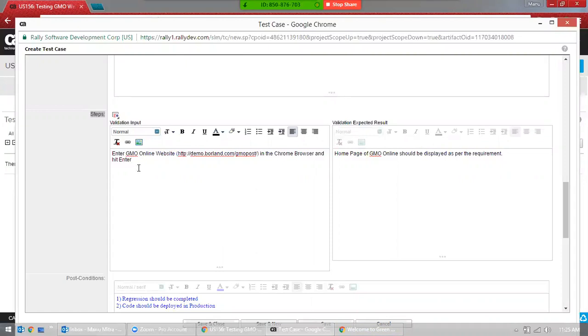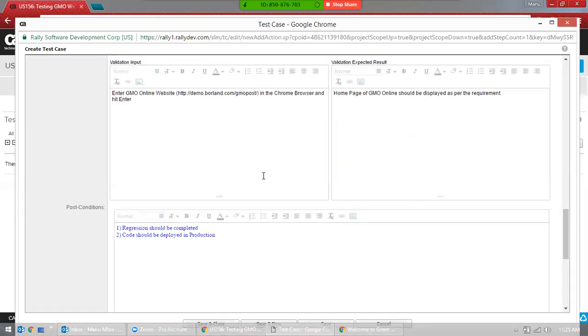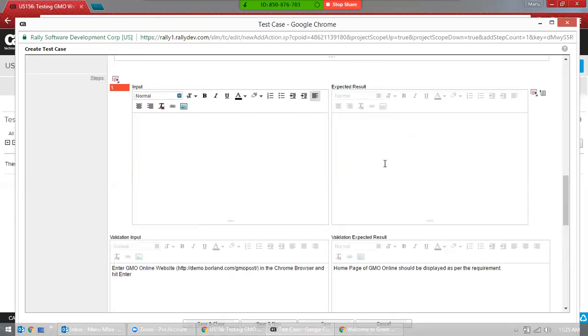Now you need to add more steps. To add more steps, you see these steps. Just beside that there's an icon called Add Action Steps. Go ahead and click on that, and you have these five options: 1, 2, 3, 4, 5. For 1, you get two fields generated. If it is 2, then it's a couple of fields. Then 3 gives triple fields, and so on. Now I'll stick to 1. Just click on 1. Okay, good. Now I got two fields. Now the same: what's the input and what's the expected result?